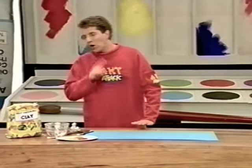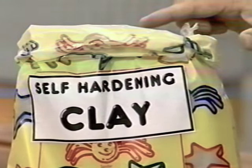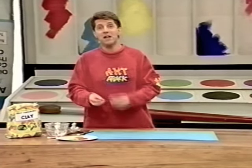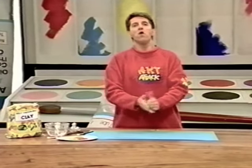To make your froggy brush holder, you need some of this stuff. This is self-hardening clay, and you can get it from toy and craft shops. And it's brilliant, because it's modelling clay that hardens by itself. You don't need to bake it. And with one bag, you can make loads of stuff. So just tear off a handful and roll it into a nice, soft, smooth ball. This is already soft in the studio lights.